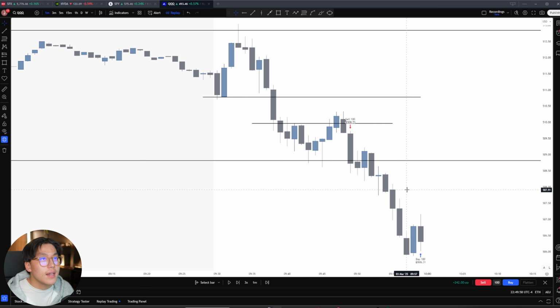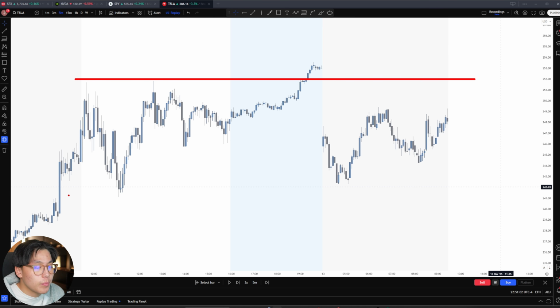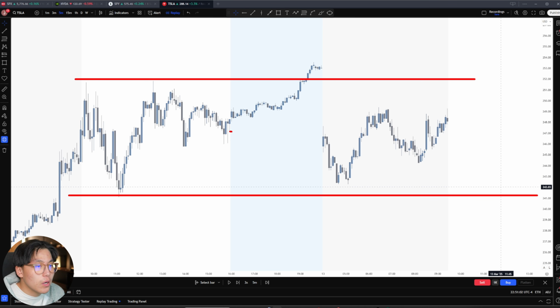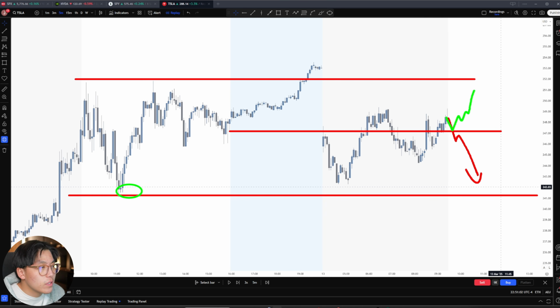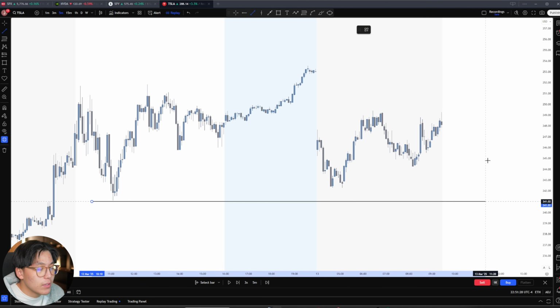So with this being said, now let's go on to a live example that I have for us today. You can see in this case, what I have here is Tesla, and the key levels I'm going to mark out are your previous day highs, your previous day lows, and your previous day close as well. So coming into this day, I'm fairly neutral on Tesla. What I'll be looking for is the push underneath your previous day close for a push down into your previous day lows, or the hold of your 247 for this push back up into your previous day's highs. Now we can mark out these levels and play out the tape.